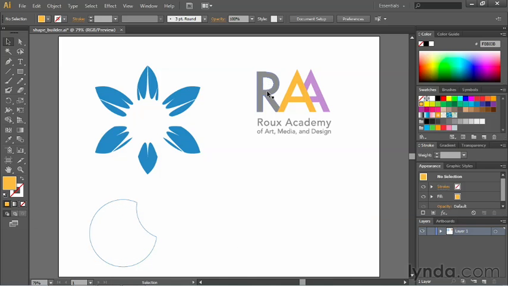I've changed the way the R is structured, I've removed the starburst and left this cool leaf design here, and I've also cut out the remaining circle piece from the bottom. All in all, the Shape Builder tool allows you to create some really complex artwork without a whole lot of fuss. Take some time to play with that and see exactly how you can fit it into your workflow, and you'll be amazed at the cool stuff that you're able to create while you're using it.